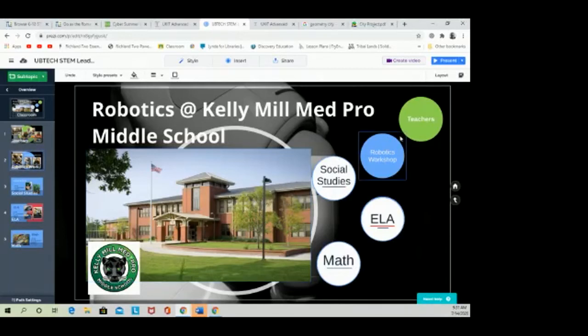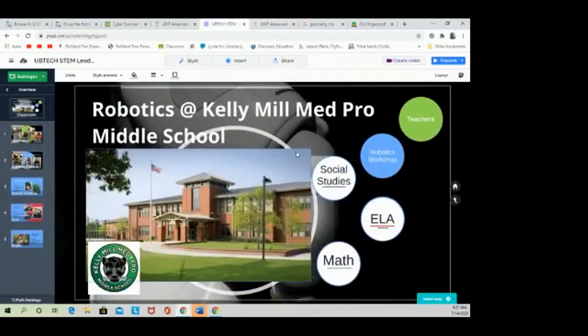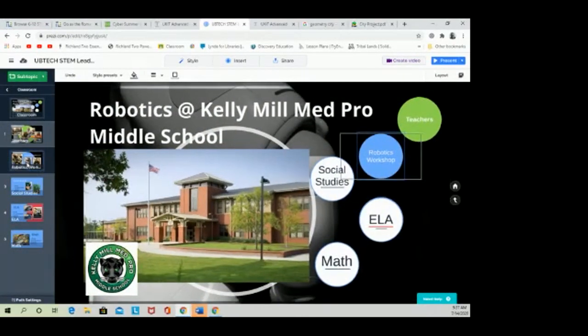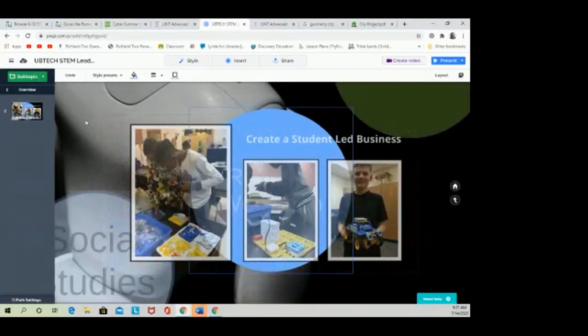We started out, as I said before, with the actual teachers. Okay, they were in the classroom, did the project, and they were jotting down different ideas, brainstorming, because you've got to let them get the feel of it, to see what it takes to actually do it. All right. Then our students would actually get their information. It's like taking orders. They would jot down all the information and then come back to the workshop, the danger room, that's what we call it, at the after school program. That was the robotics team. They were coming up with different ideas on how to build the idea that the teacher came up with and how it worked. And that part worked out beautifully.